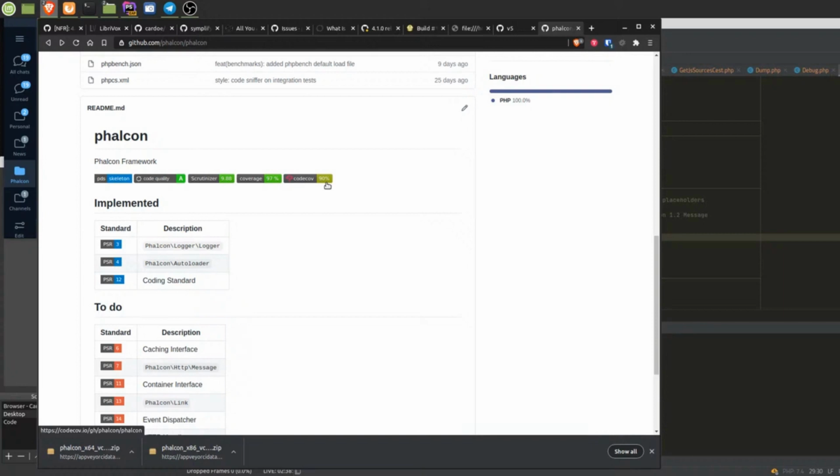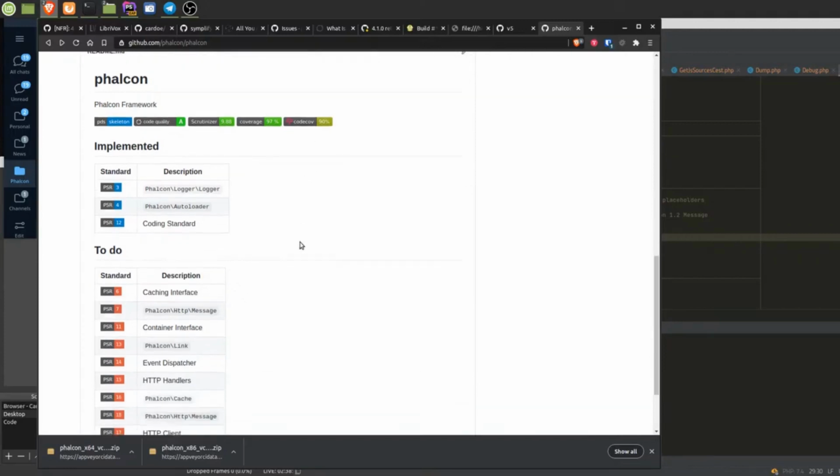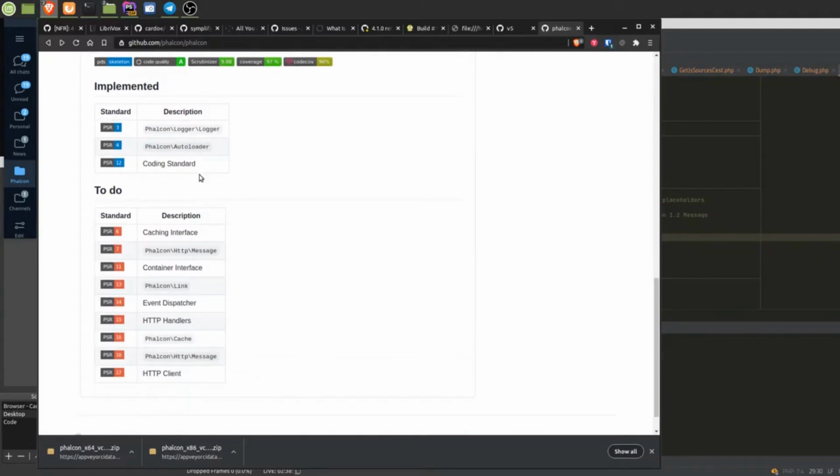I don't know why Scrutinizer has the more, maybe something that I did. Now for these ones, I need to update this part. The caching is done, the link is also done, and this one is already done, but we haven't brought it in. So we're just working on the way these things are being moved and brought in.